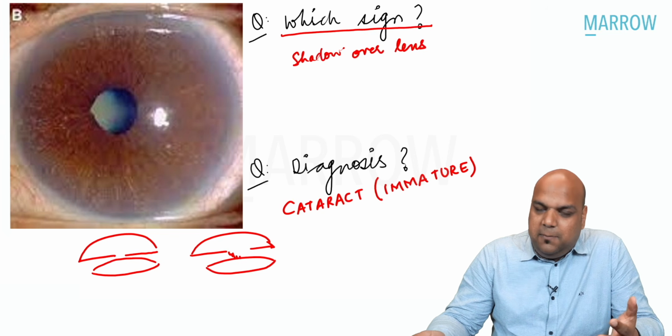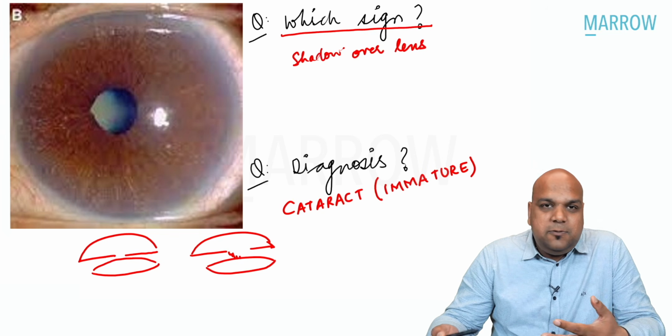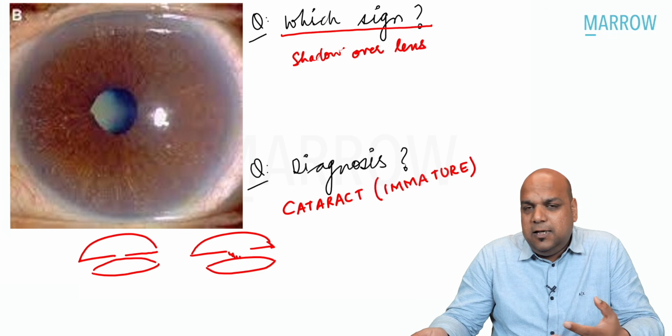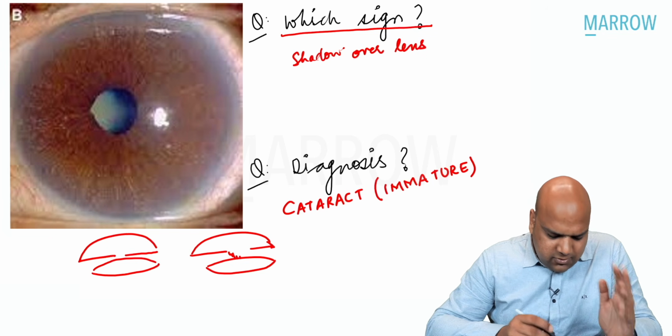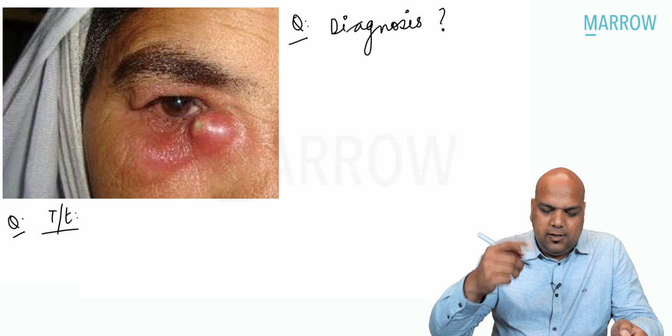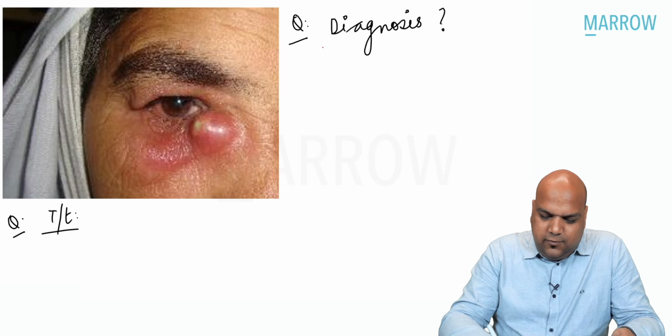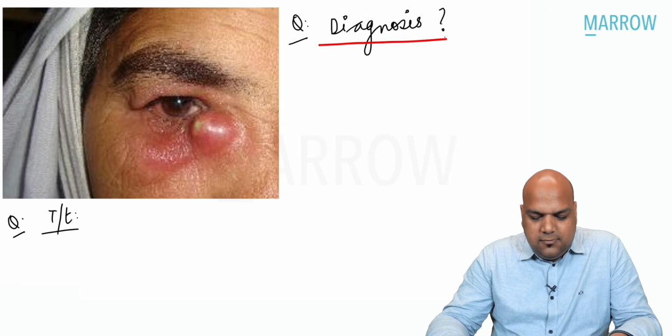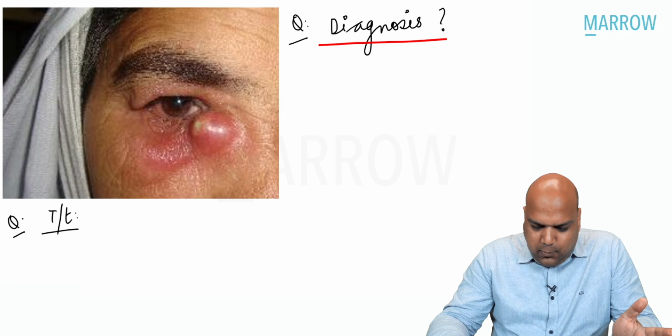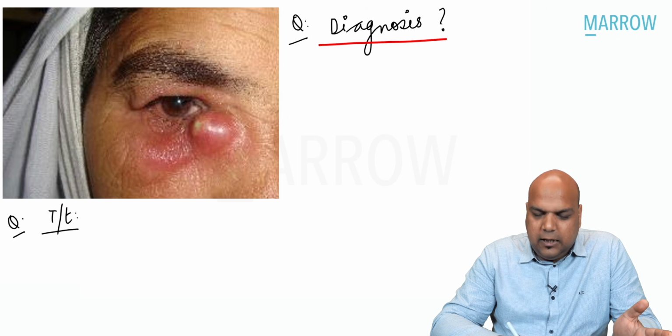What do we do in this? We implant an IOL. IOL is made up of PMMA or acrylic or silicone. Acrylic, what are the powers? All that you should know. I'm not teaching you theory again. Yes. All right, a new image. What is the diagnosis? Let's see. You see a pus point below the eye, somewhere between the eye and the nose.